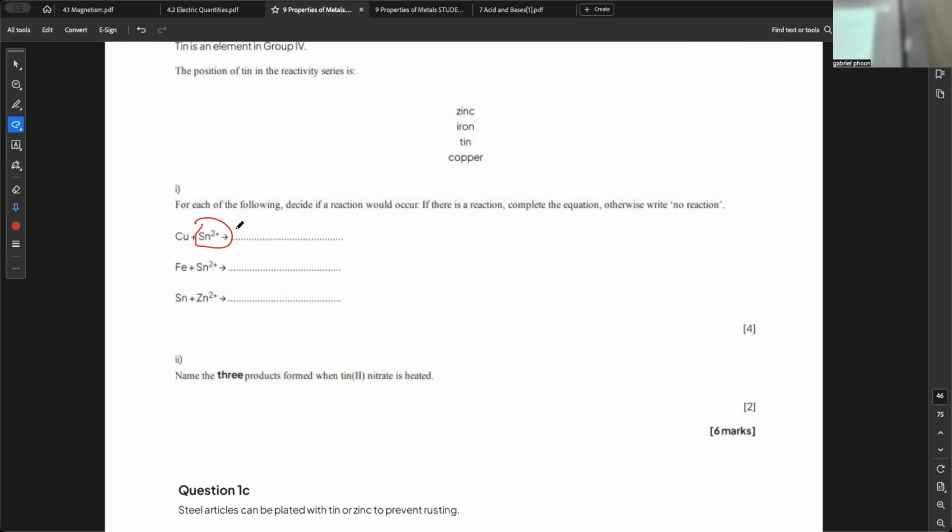So it'll be like Pb becomes Pb2+ plus 2 electrons, right? Sorry, this one loses electrons, and this one gains electrons. So this one will be like K+ plus electron becomes K.